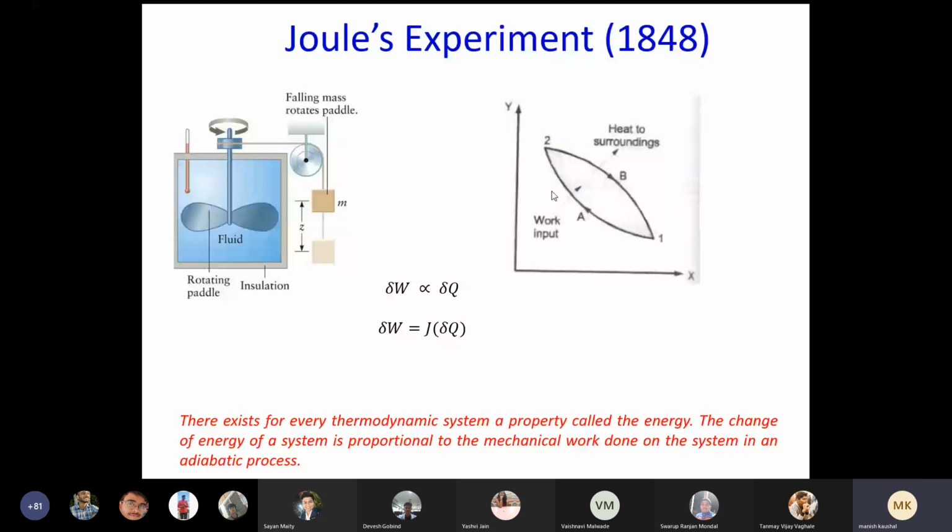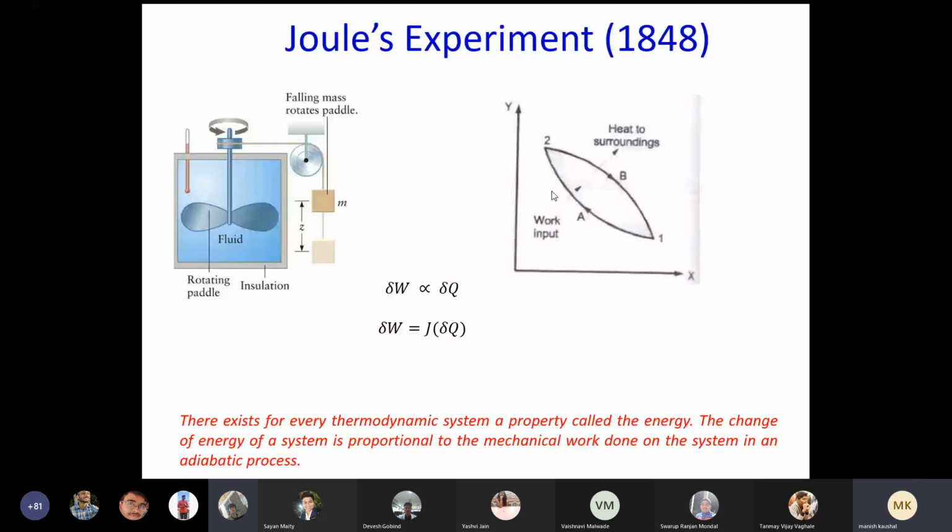He did not know the definition of energy. Today we know what energy is: energy is a property of the system. The work done by this displacement, due to which this pulley and stirrer rotate, will increase the average kinetic energy of the fluid molecules, and that will appear as a change in E, capital E. Up to this point, does anyone have any confusion, or disagree with me?